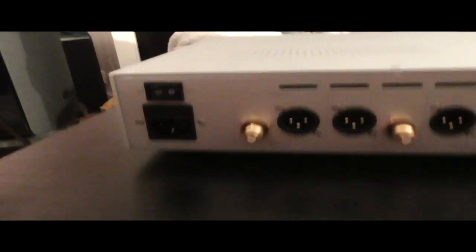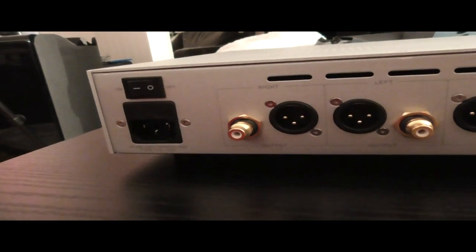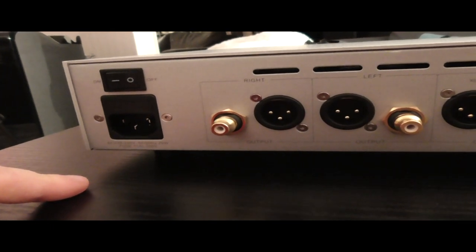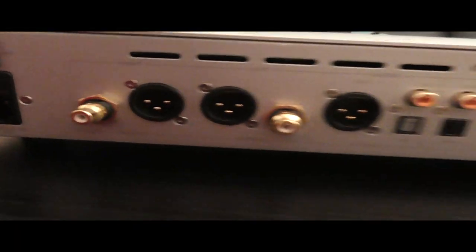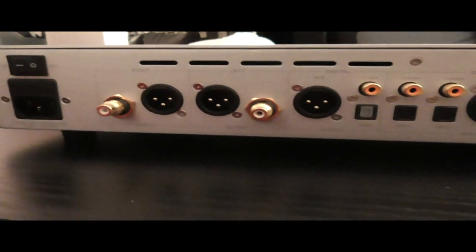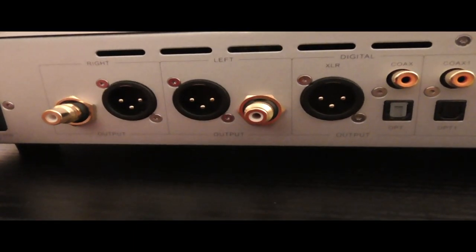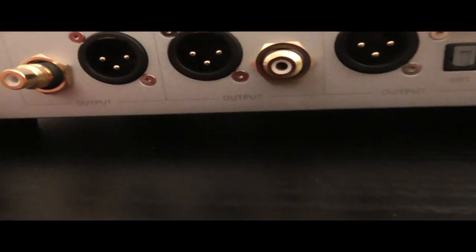And on the back here, it's a more powerful power supply. Can tell that by this. The other one just has a usual junk. And yeah, I was wondering what these were, but it seems that they are normal RCA outputs. But I'm more interested in the balanced outputs here.